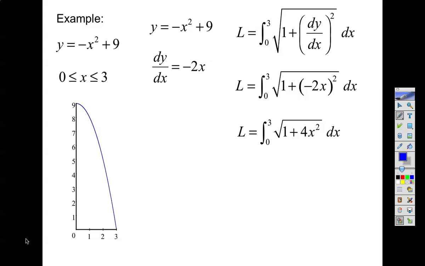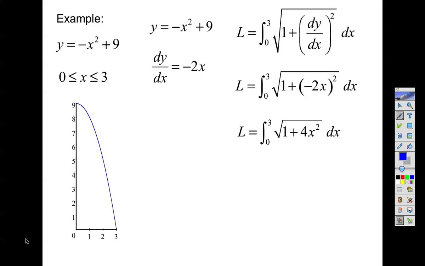Okay, now, notice that they come up with the exact same formula because -x squared plus 9 is very similar to ours. We shifted up 4. Theirs is shifted up 9. But it goes 0 to 3, so it's going to be longer. They're going to get a bigger answer. But their formula looks the same. The difference is the 0 to 3. That's what takes that into account. But this part didn't change at all.